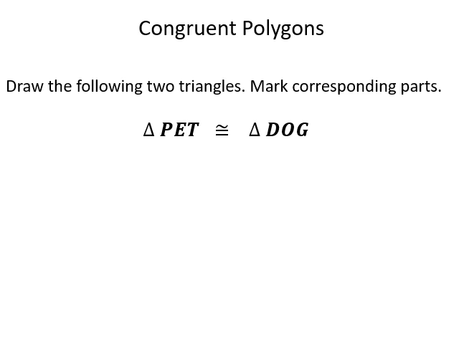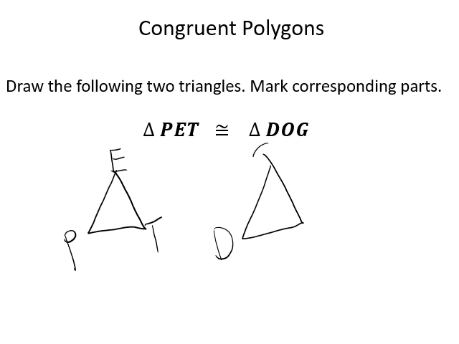So let's draw these triangles, making sure that we mark the corresponding parts. So I'm going to draw a triangle PET, and then we'll do triangle DOG. Looking at that, because PE and DO are next to each other, I know that PE and DO are congruent, so I add a tick mark. Then I have side ET, which is connected to OG, which means ET and OG are congruent. And lastly, we have T, which then connects back to P, and G, which goes back to D, which means PT and DG are congruent.